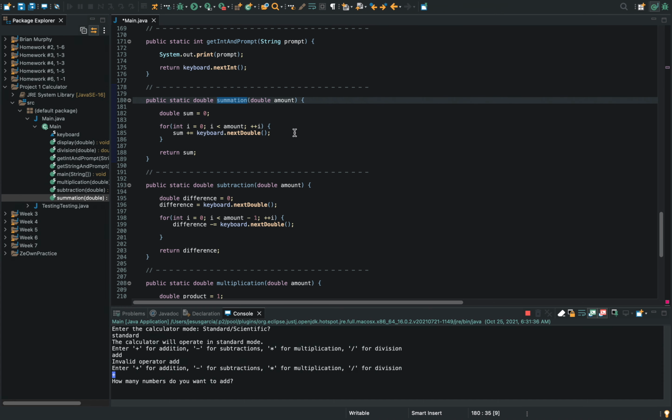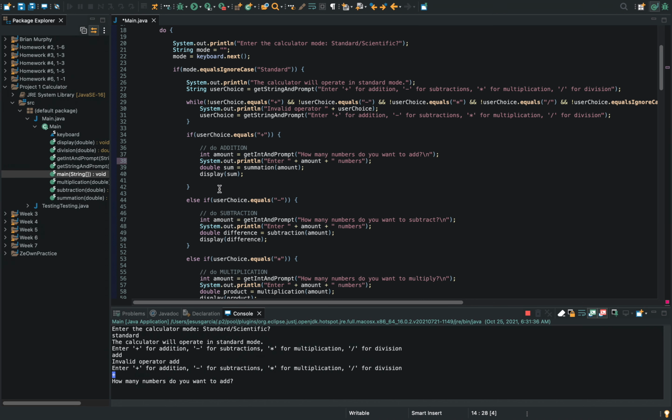So we can go here, and it takes in a double variable amount. So here's a parameter amount, and if we go back, this is the argument amount. It'll take the amount that's here. So if the user input 3 here, let's say, that 3 gets stored in amount, and then I'm calling it on the summation method because we want to know the amount of numbers.